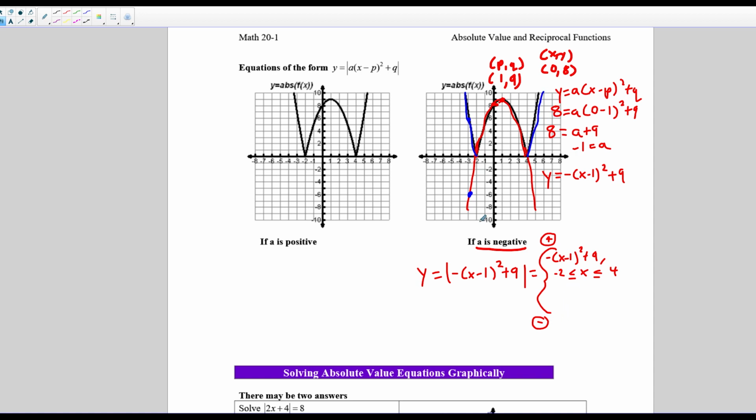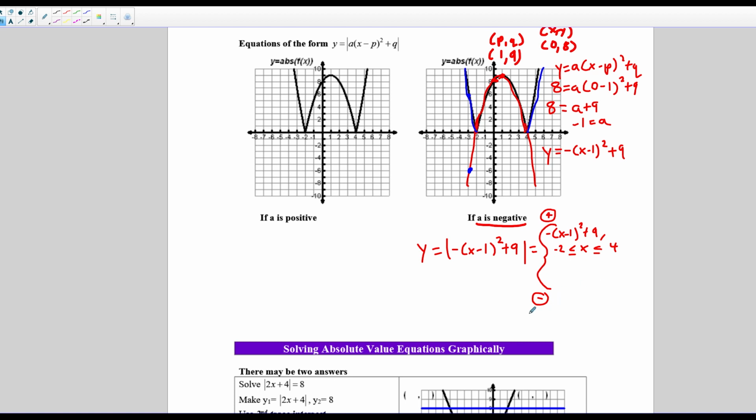So once again, starting off with our negative portion, let's go ahead and write our function that would describe that. So now this becomes just a positive (x minus 1) squared, and that's going to be minus 9. The reason why we do that: if we think about putting a negative in front of the negative here, that would get rid of this negative, make it a positive, and that would turn this plus 9 into a minus 9.